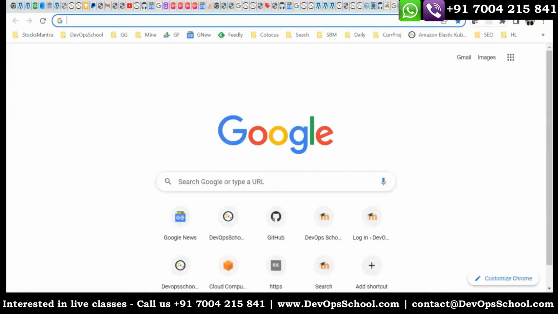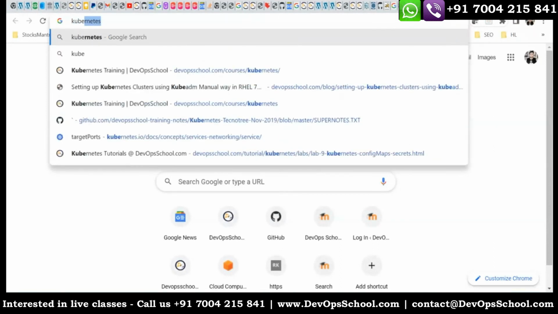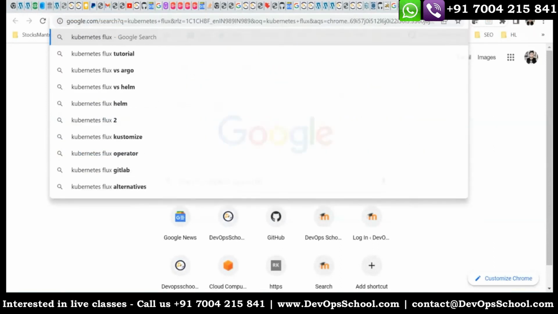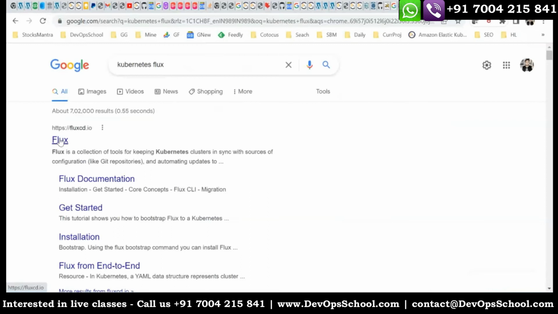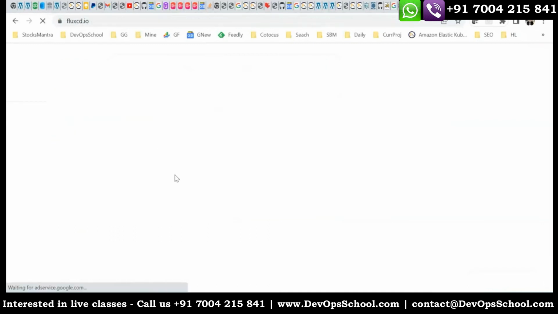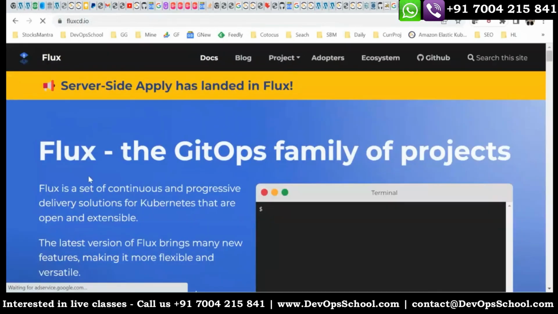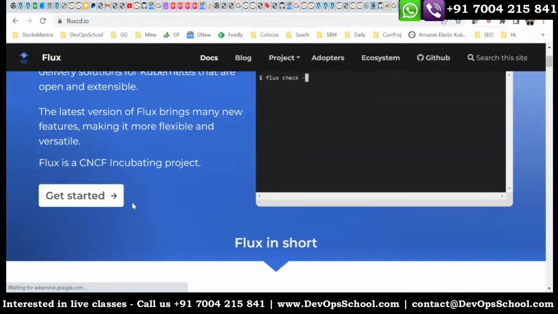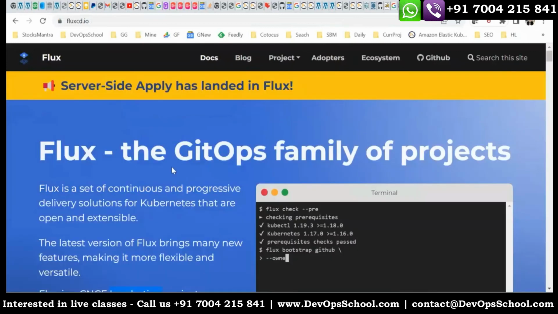Let me see. It's not listed. It may be an image, that's why I'm not able to search. So Flux is their CNCF product actually. See here, it's under the incubating projects. So this is Flux.